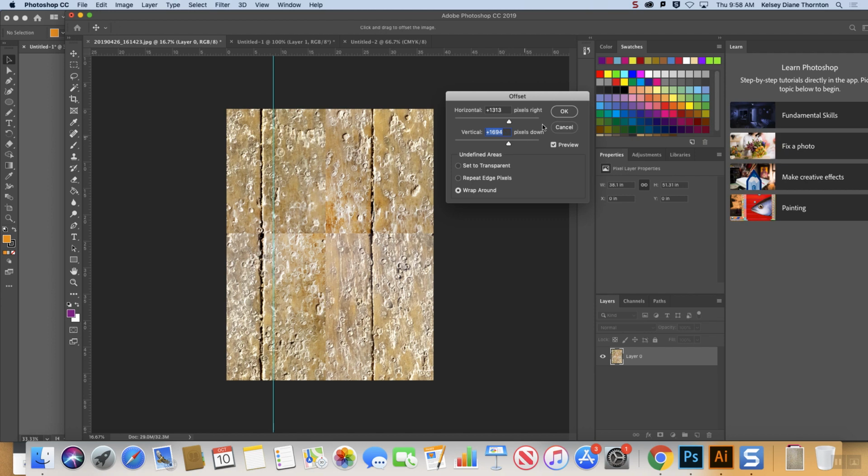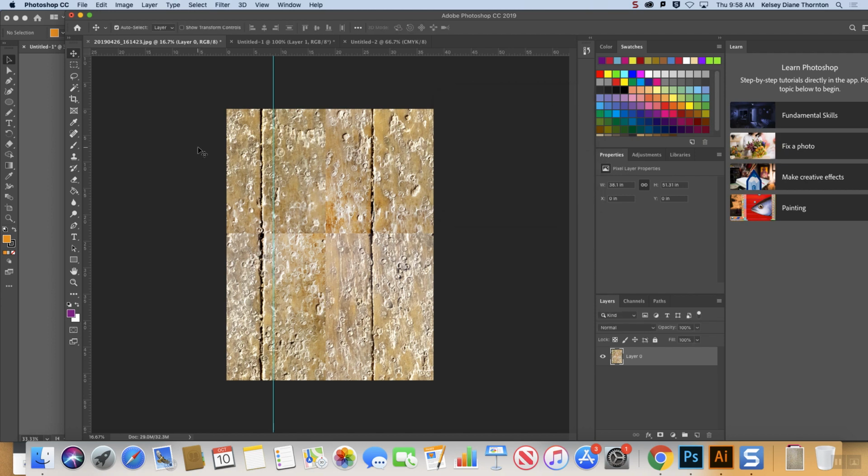The one thing we don't want to do right now is any kind of manipulation of the edges, okay? Because right now the edges are seamless to one another. The dots that go off this edge come on this edge. So we don't want to touch them at all. Don't touch your edges. I hope you guys are listening. This is handy to be able to make textures like this in Photoshop. I use this kind of thing all the time.